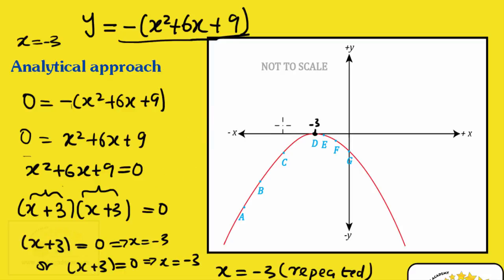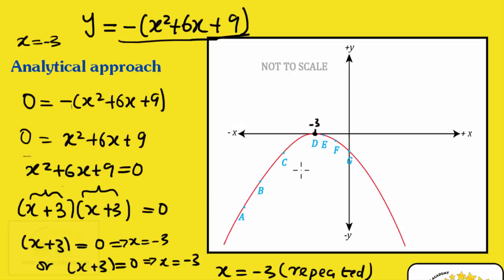So as an exercise, do this at home. Plot this graph. Actually, we've already plotted it, but plot it on graph paper. Determine the intersection of the quadratic curve you obtain with the x-axis, and you find that it is minus 3. And that is all. So I'll just reiterate: the root of a quadratic equation can be determined by identifying the x-coordinate of the point of intersection of the quadratic curve, the graph you plot, and the x-axis. So you're just looking for an intersection of the x-axis and the quadratic curve. At that intersection, you have a point. Read off the x-coordinate of that point, and you get a root.